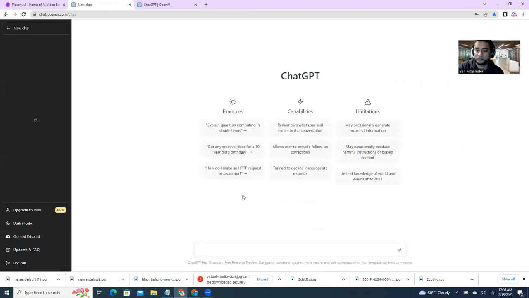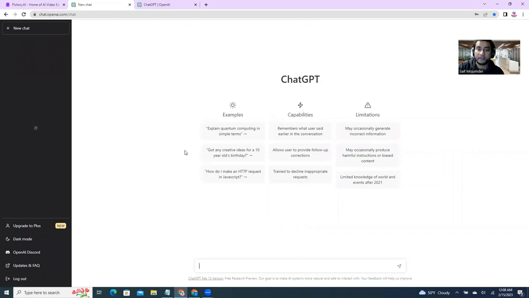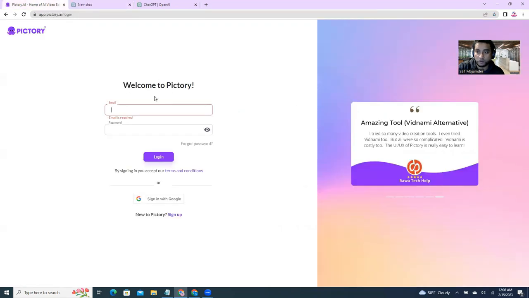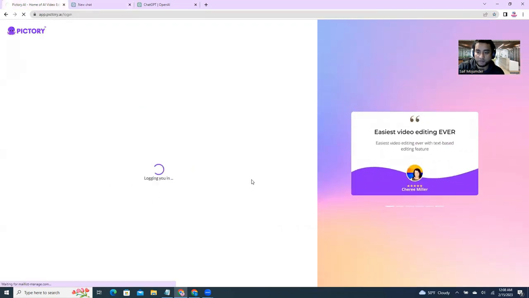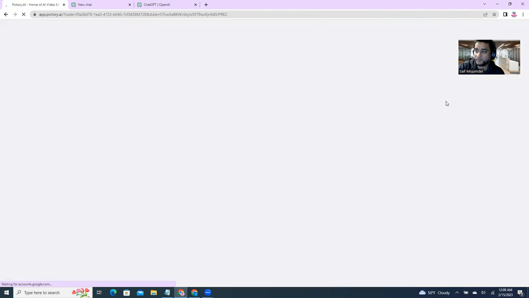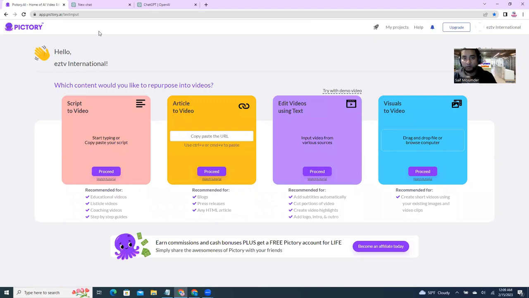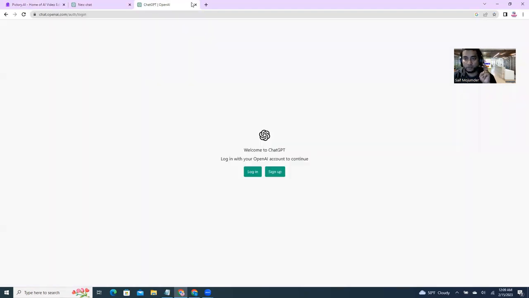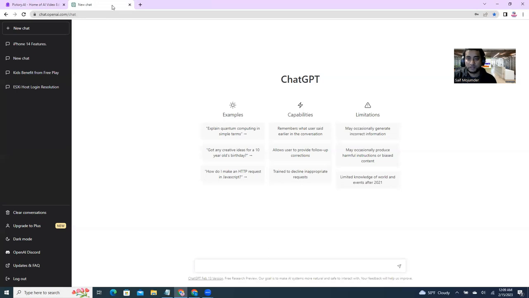I'm just logging in. Okay, all right. I logged in, right? And now I'm going to log in here. This one I logged in previously. So it's pretty easy. I logged in to both. If you ask me how you log in to ChatGPT, just go to Google, type ChatGPT login, and you're going to get the URL, which is this one.